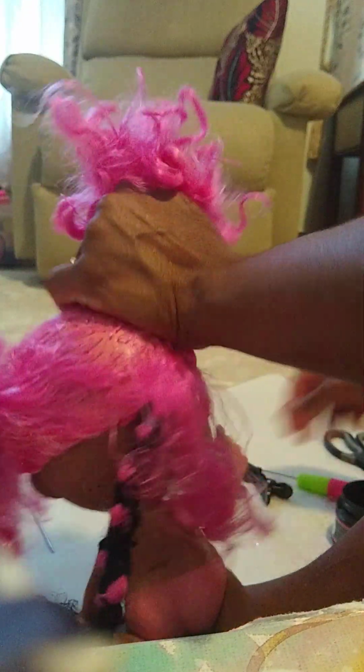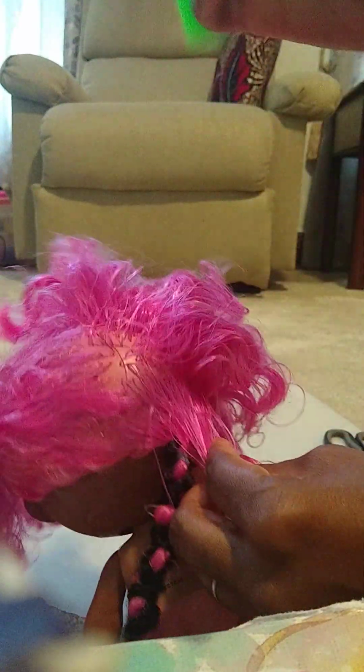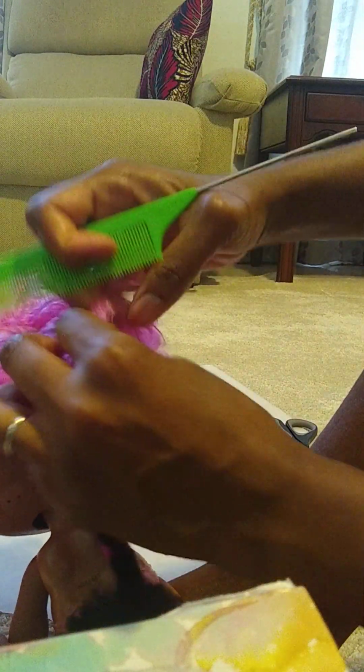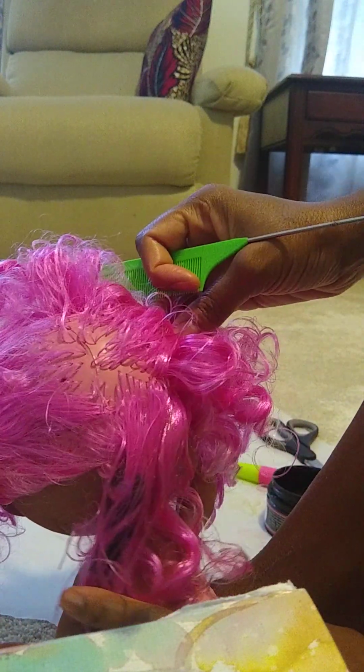So you're going to separate the hair. Usually you use a comb for this part, but that's okay. To get really neat parts on a human, you would use a comb, part the hair like this. Okay, do you see how I parted it? I don't know if you can see here.